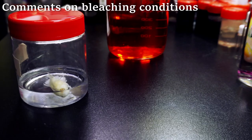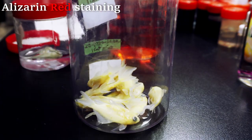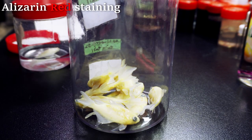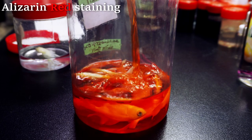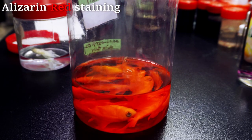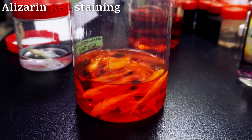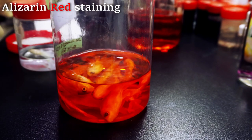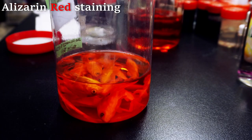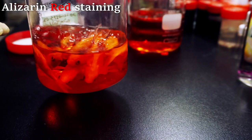And then I will discard it. And the red solution, the solution in here. Like this, all fish are under the reagent, and this one is inside the 70% ethanol. Okay. So then fish tend to float, but it's okay.